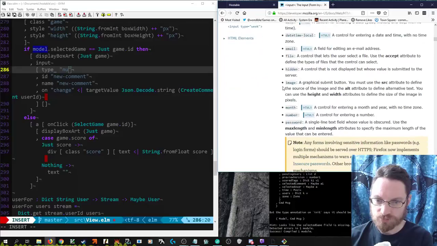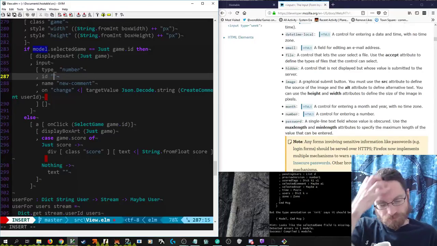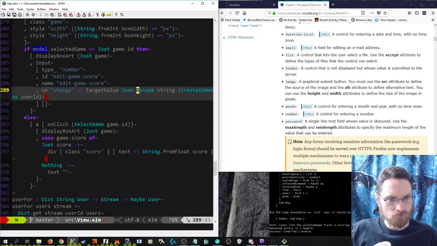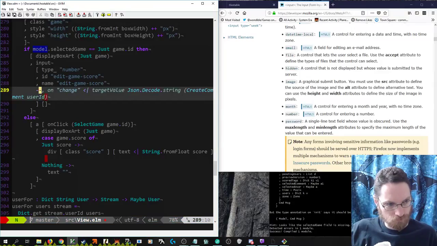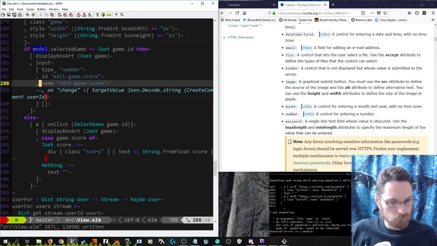Attributes is a number, not numeric. Let's leave that out for now. Game views definition.